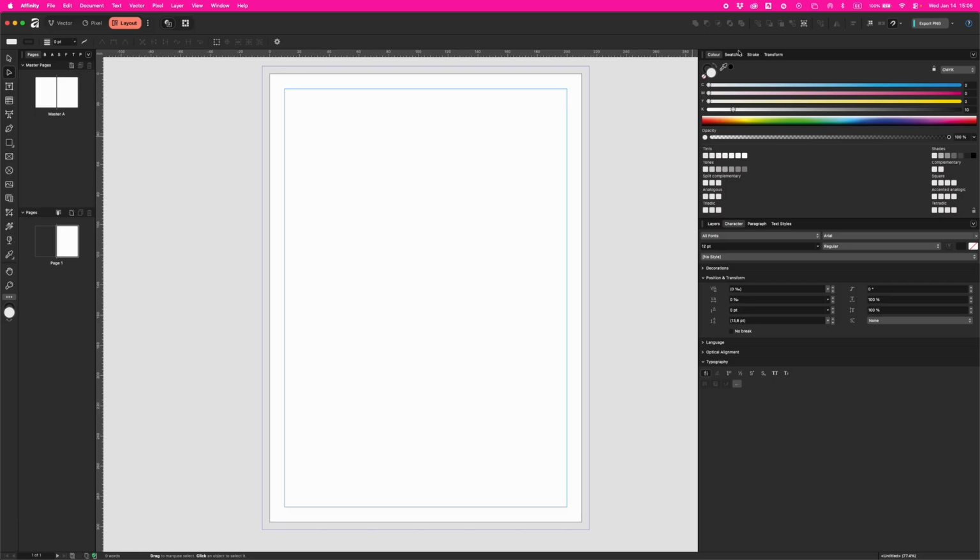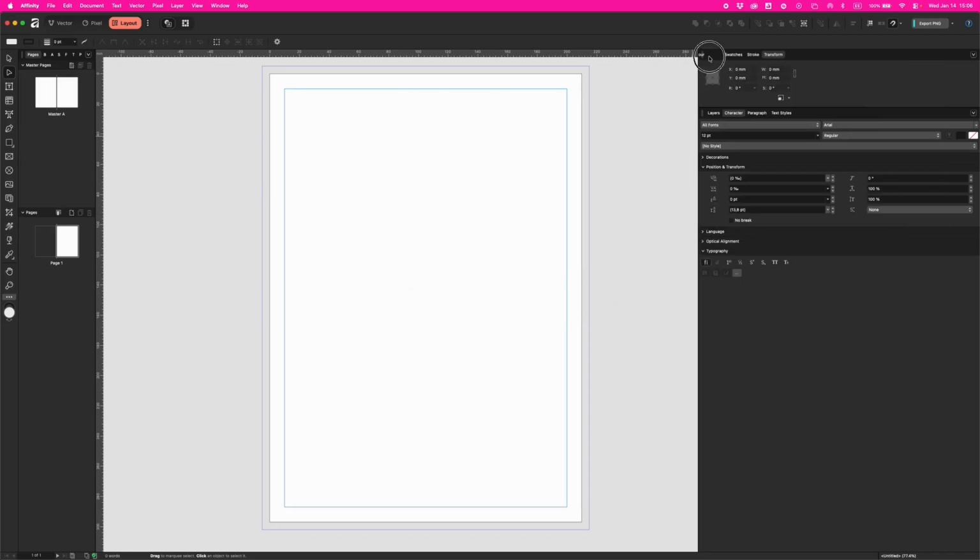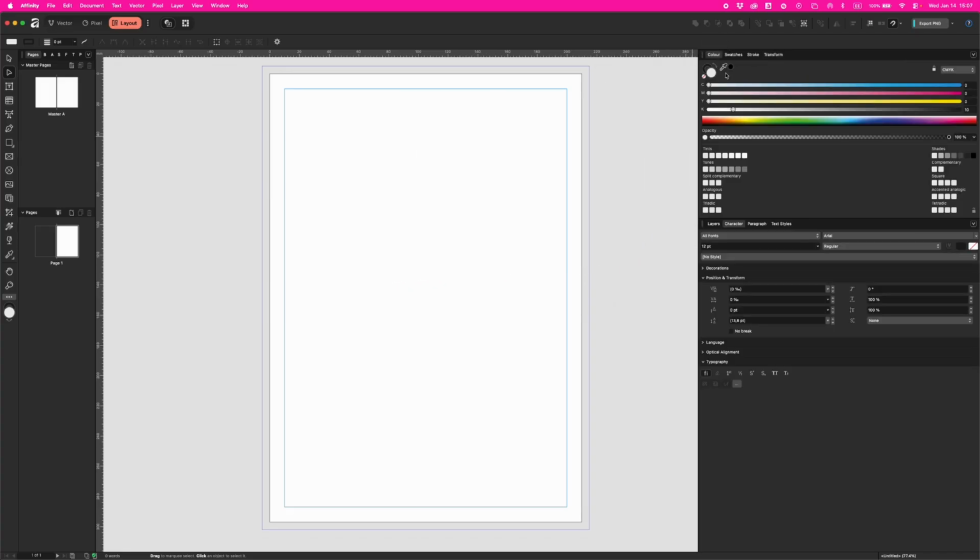Your panels like Swatches, Color, Layers, Text Styles are your control center. You can drag them anywhere, tuck them left, right, or float them on a second monitor. So it's quite easy. Just take this and drag it out, or drag it back here. Here's a common productive setup.